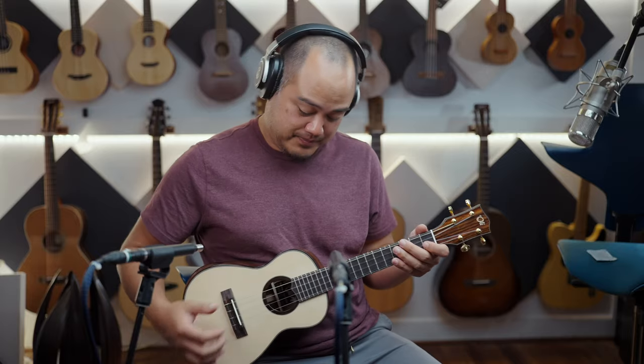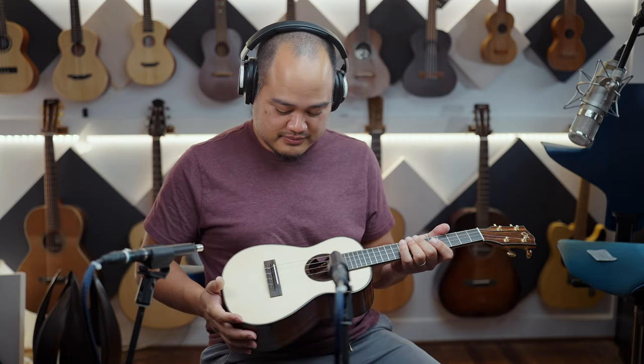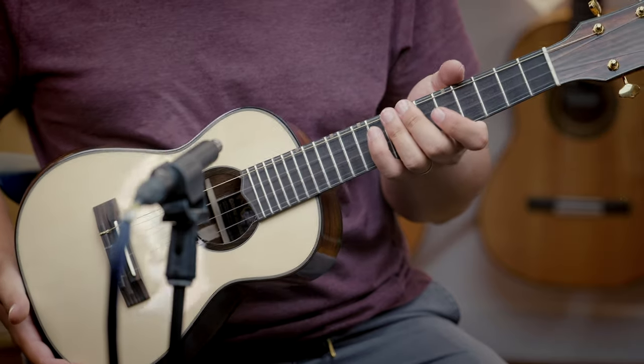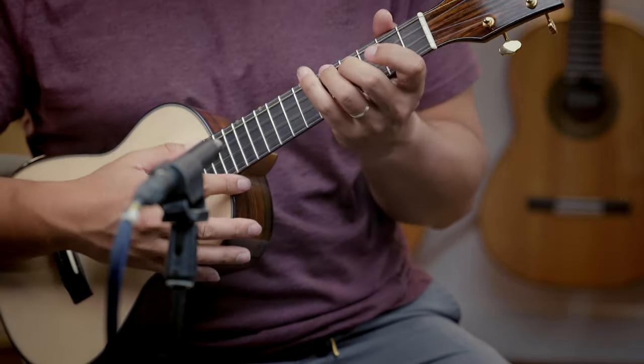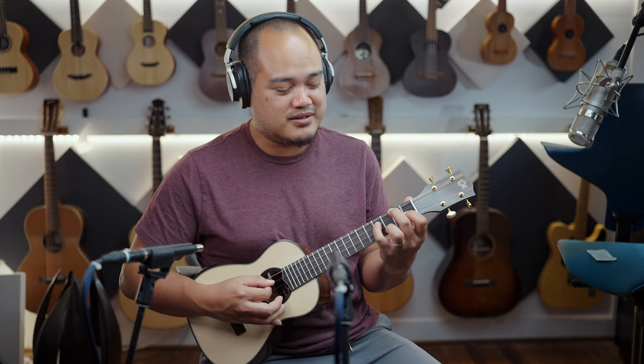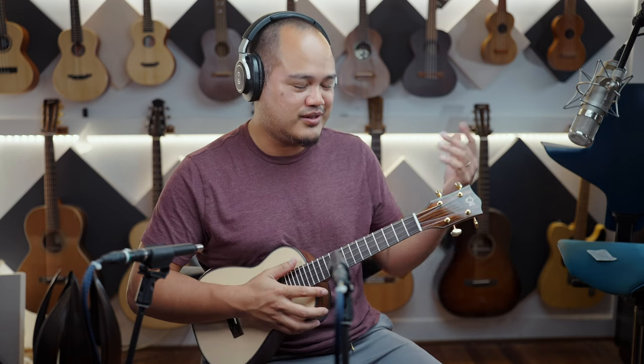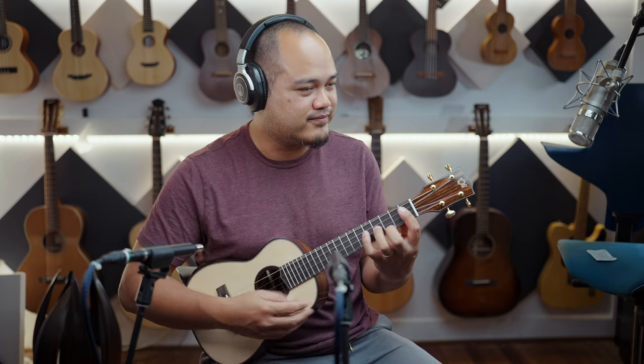But you know, this combination right here, you can't beat it. I mean, this is why most classical guitars and throughout the years, this has been the magic combo. This feels very much like a guitar. With all the low end that gets produced, I keep forgetting it's a regular ukulele.